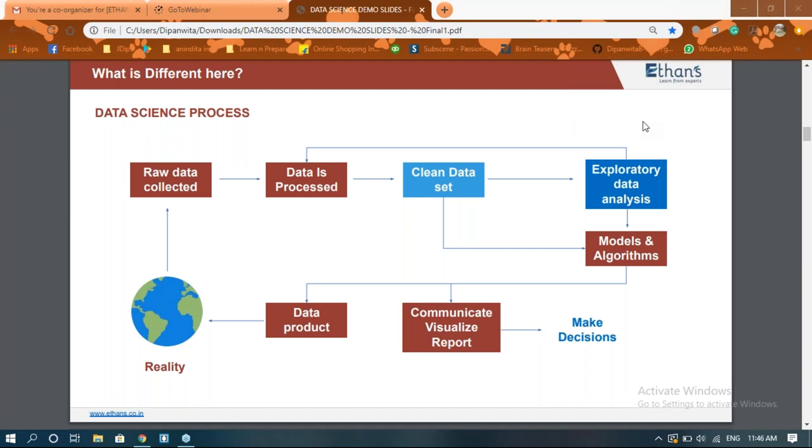We can do some exploratory analysis to understand whether we are doing it right, whether we can do anything more, whether we can get something more out of that or not. Then we can perform certain statistical processes or some machine learning algorithms and create models to understand how this could be generalized as a future prediction mechanism. And once that is done, we can get more decisions out of it.